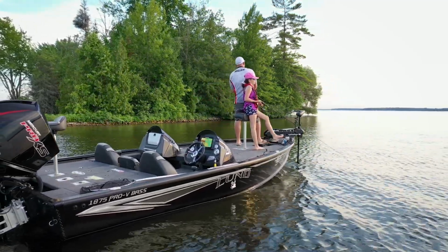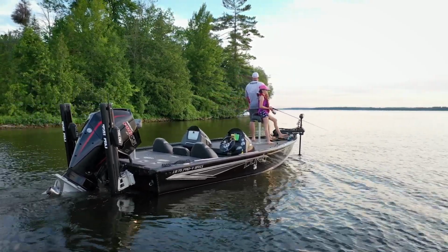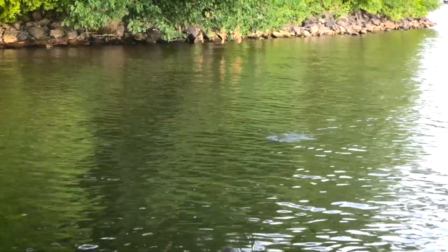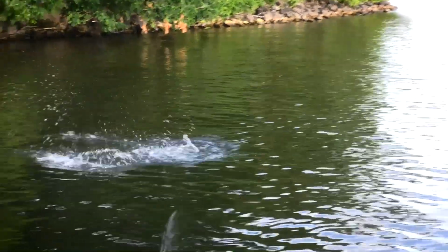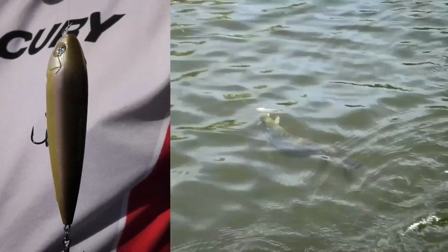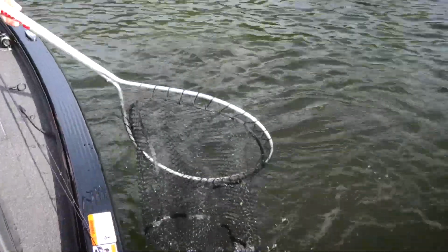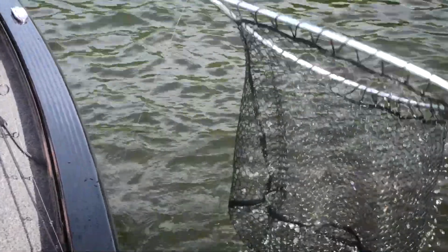The bite's turning on. Maybe we'll get some big ones, once that sun starts to set. Walking the dog is a term for a time-tested and proven technique for triggering bass into smashing a topwater lure. You got him! And with getting our hands on a new bait called the Dual Pitch from 13 Fishing, we had every reason to hit the water and see if walking the dog would get the fish fired up.